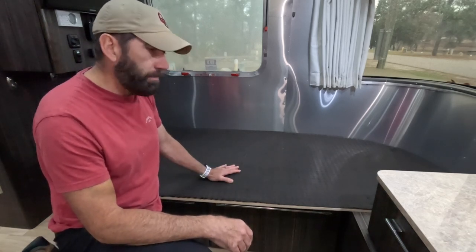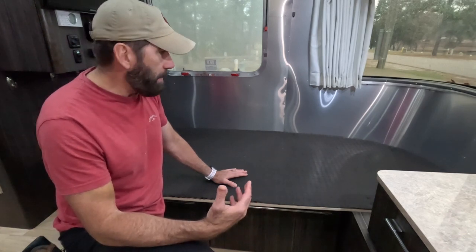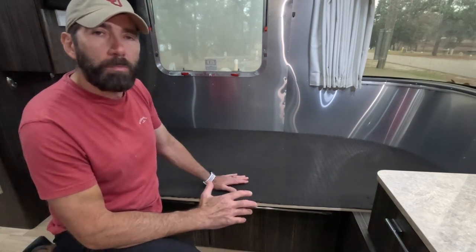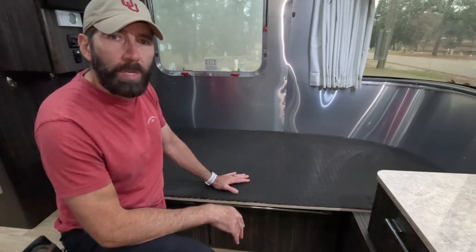With this old system, I would recommend it if you're looking just to provide better ventilation for your mattress and airflow underneath it so you don't get any mold and mildew. But if you're looking for something more, then you may want to consider the Froli system, but we'll give you our final opinions on that after we've slept on it a few nights to tell you whether or not we think it's really worth the expense.